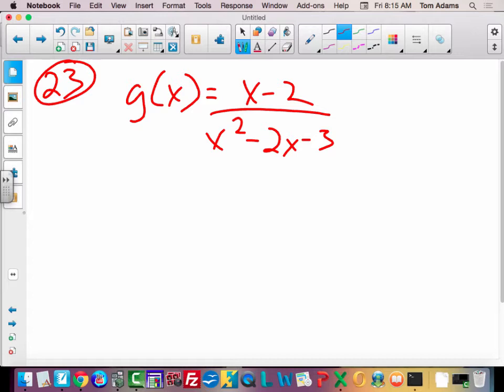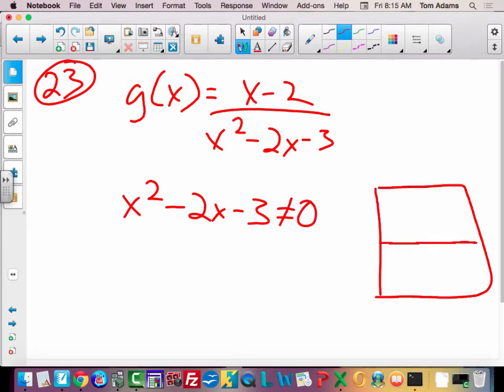And that's interesting. So the first thing that we need to do, I would guess, is figure out what the zeros of the denominator are. So we would need to take x squared minus 2x minus 3 and factor it and say that it can't equal 0. I just like to guess and check on these simple quadratics. I write the first term, I write the last term. The only way I can get x squared is x times x. To get a negative 3, I need a negative 3 times a positive 1 probably. Let's see if it works out.